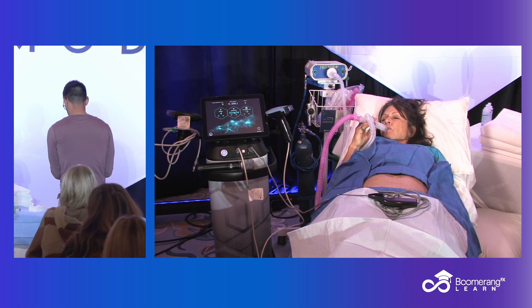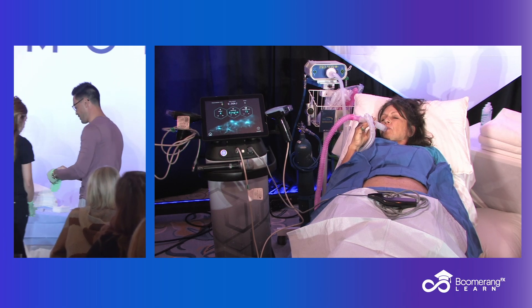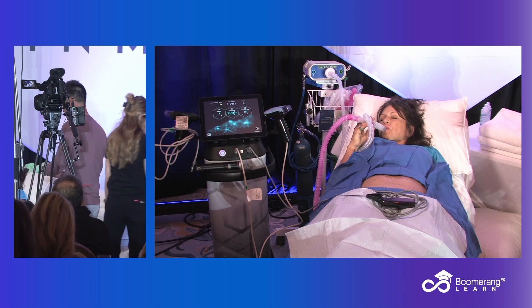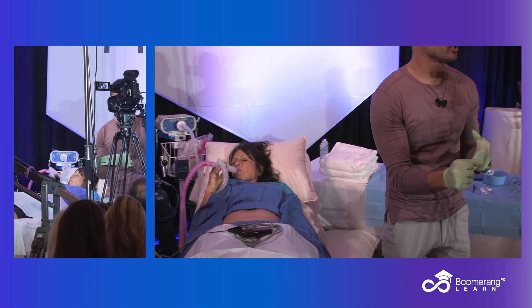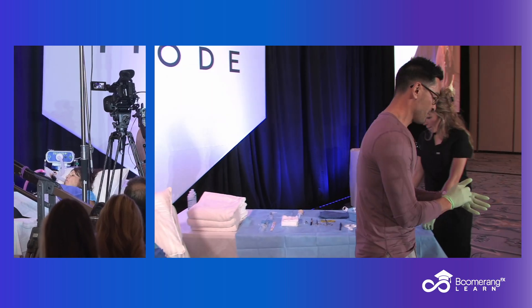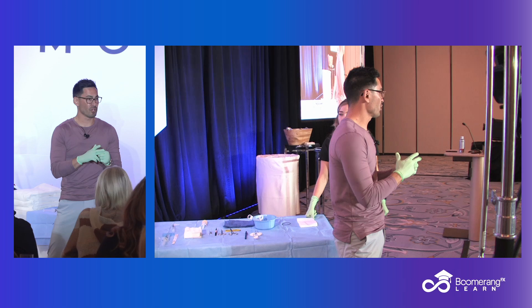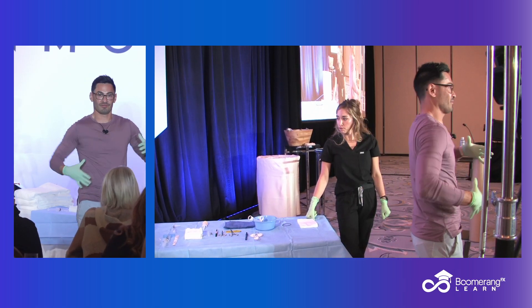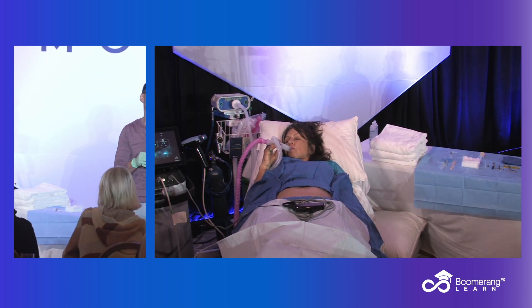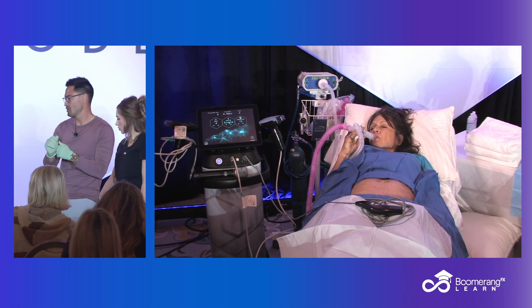This wonderful, amazing team has already pre-worked a little bit backstage just to make it more efficient. We have used our wetting solution, which you'll learn in your training. It's dilute lidocaine, which gives us the opportunity to use a little bit more volume should we need to, because it's inevitable that your patients are going to want a lot of areas treated. You can't inject straight lidocaine, so you'll run into lidocaine toxicity issues. So we dilute it down. You'll get all that during your training on what that mixture is.